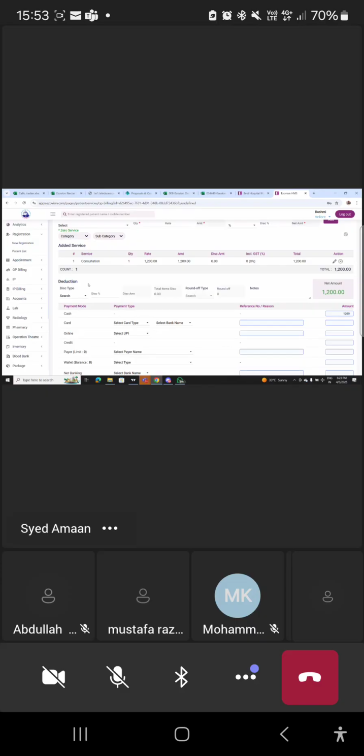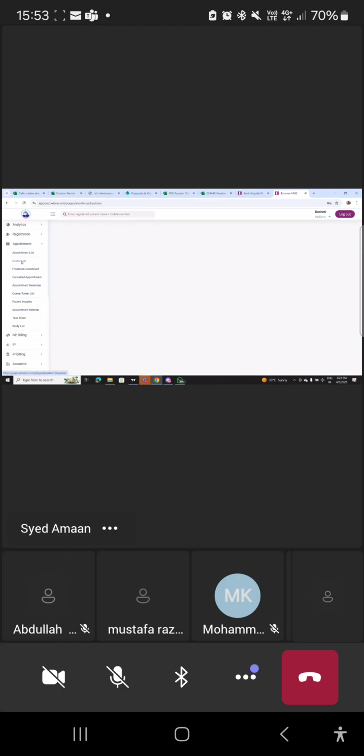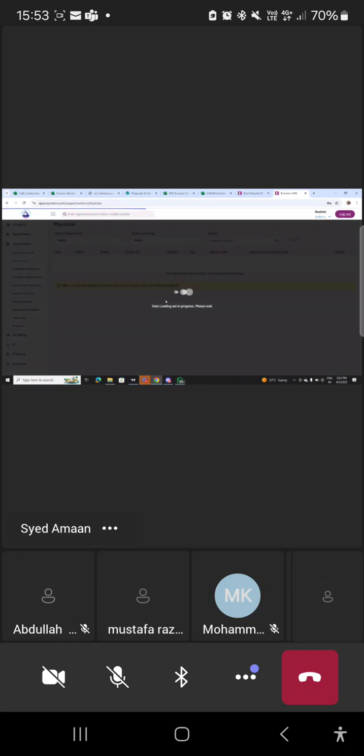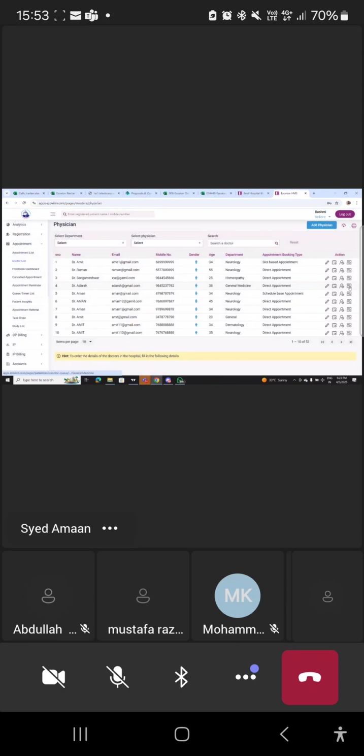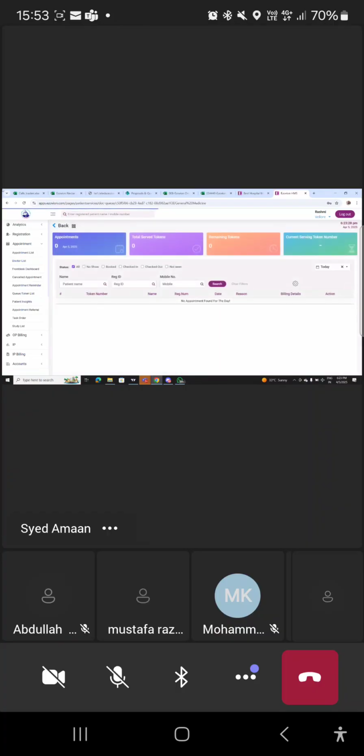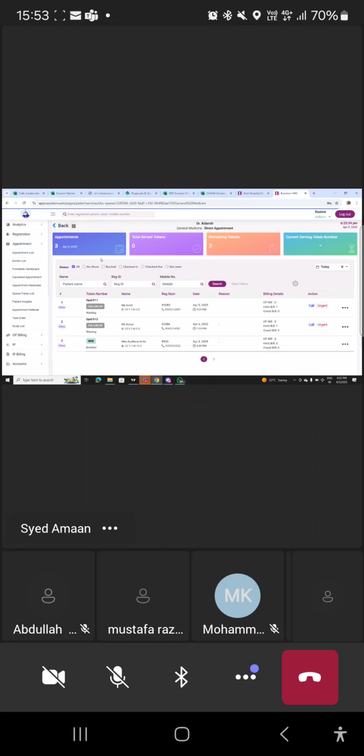Now, how will you, as a doctor, know how many appointments we have scheduled for you and who all the patients are? So every doctor will have their own personal dashboard, which they can access through this doctor list. So here in the doctor list, these are the doctors available in our clinic. And we have scheduled this appointment for Dr. Adarsh, correct? So Dr. Adarsh will click on their dashboard from here. And from this dashboard, he can check how many appointments there are for him. So we have scheduled 3 appointments for Dr.